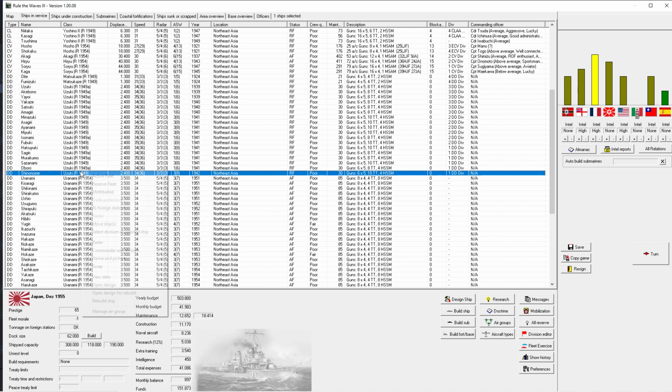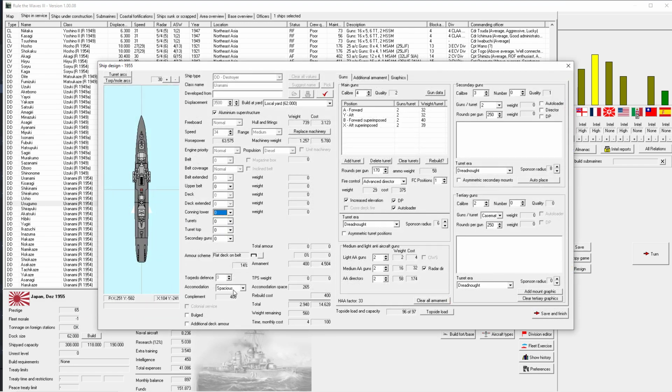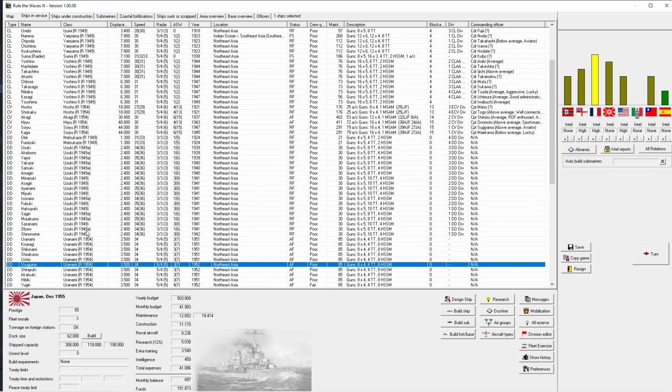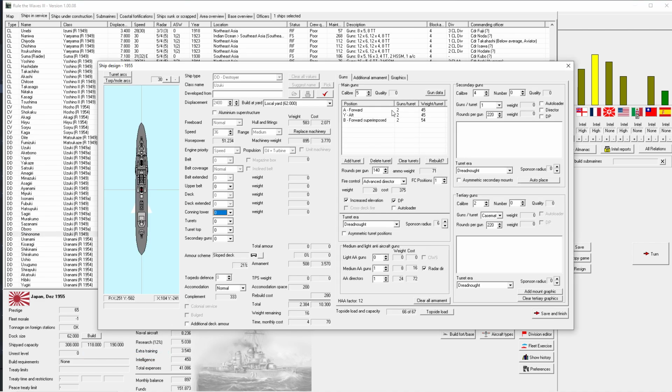So let's look at the destroyers. I think we've gotten the Uranami class. I think you're spacious already. You've got decent guns. You've got a lot of surface-to-surface missiles, so that's cool. But let's look at the Uzuki class first.